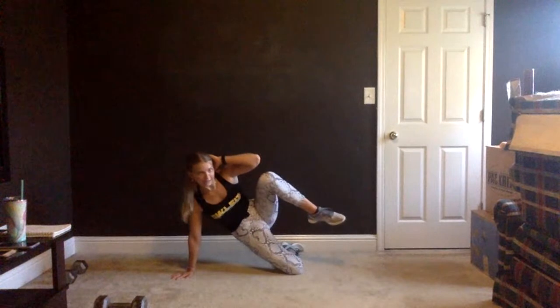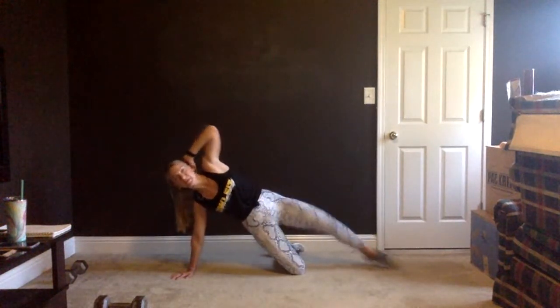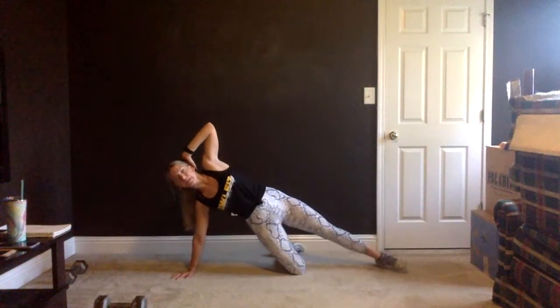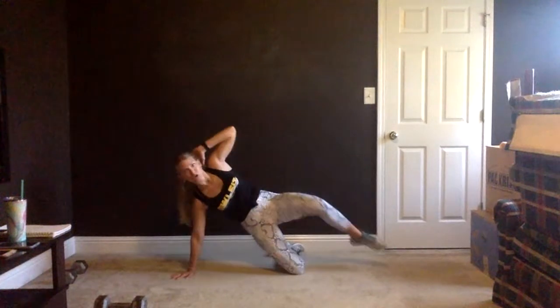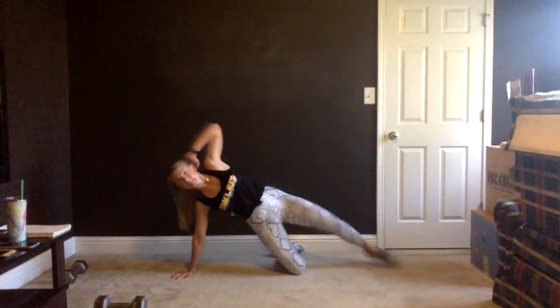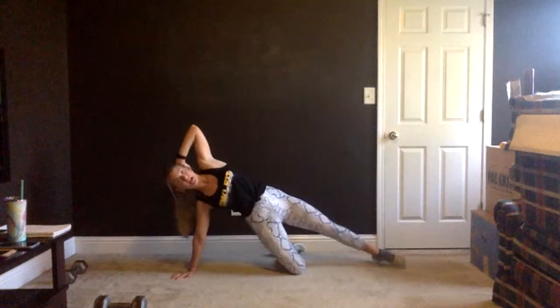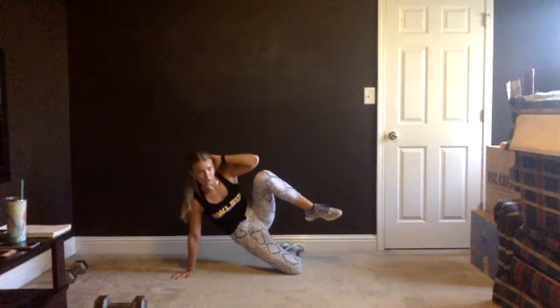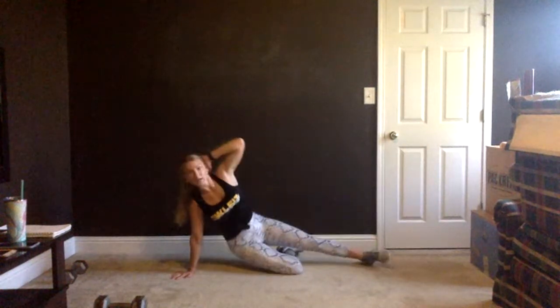Only bringing that knee as far as we're comfortable. So even this, awesome. As far as we can, guys. Feeling that work in our outer core, the obliques here. 5 seconds. Crunch in, stretch out. 3, 2, last one. Woo!